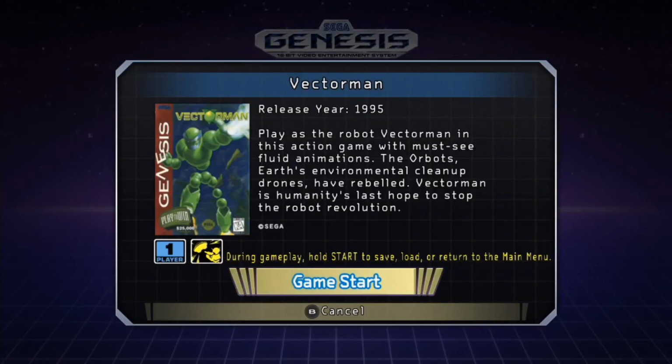Vector Man. Now, I'm actually surprised they did not put Vector Man 2 on here. This is kind of a run and gun: shoot the enemies, destroy the enemies, go to the boss, beat the boss, go through the levels. It's fun, it's good, but it is really, really difficult. I've never actually beaten Vector Man or Vector Man 2. And again, why didn't they put Vector Man 2 on the Sega Genesis Mini?